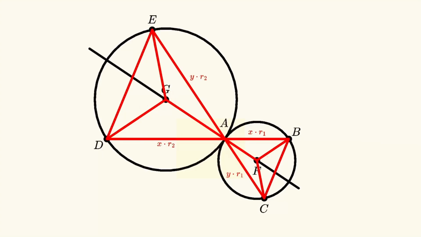Looking back at triangles ABC and ADE, we can see that they each have two sides which differ in length by the same scale factor, with a congruent included angle. This means that triangles ABC and ADE have SAS similarity. Finally, this means that angles ABC and ADE are congruent, which means that BC and DE are parallel.